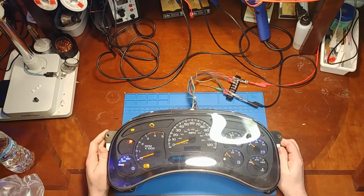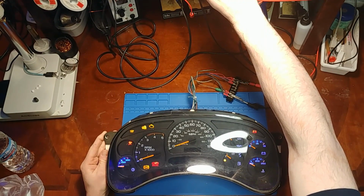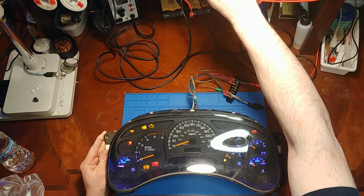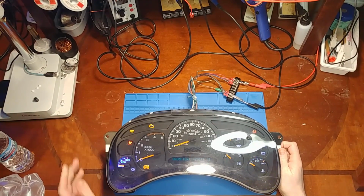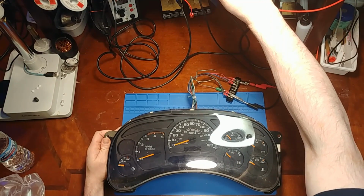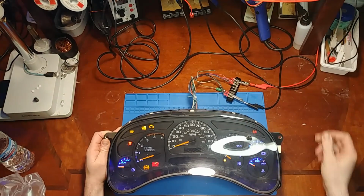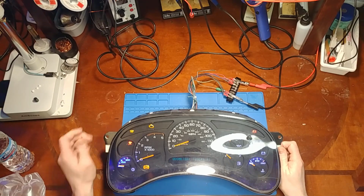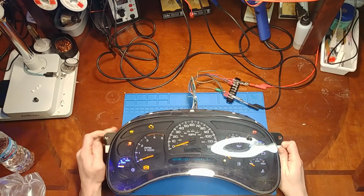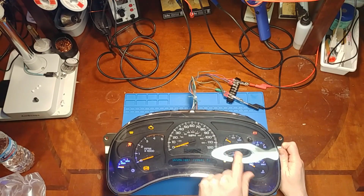And I can tell right now, either we have some bad stepper motors or really sloppy calibration too. I'm just trying to get it to reset here. Yeah, it must be a 2005 board in here. Yeah, the calibration is terrible on this thing. Let me do a full reboot here. There. Yeah, this is a 2005 board because it takes so long to get it to zero out. Anyways, calibration is sloppy as heck. They're all reading high except the oil's reading too low. I think there's something up with that stepper motor.